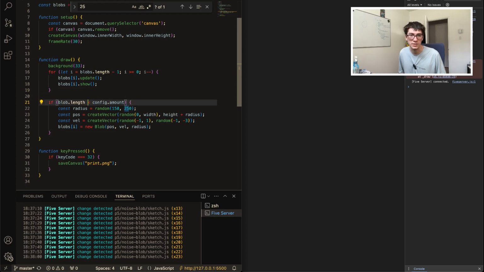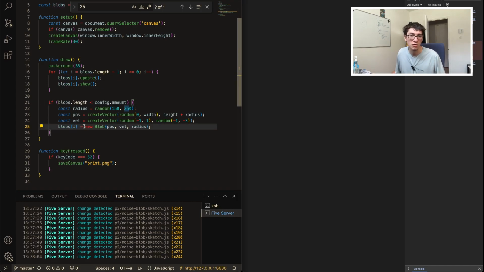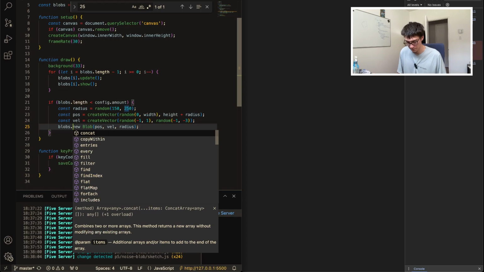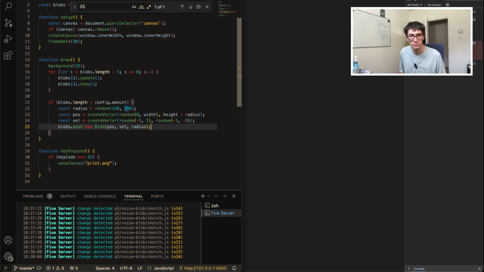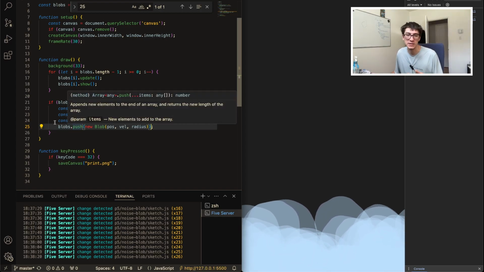And here it's not blob, it's blobs. There we go. What's happening? I is not defined. Reference error, I is not defined. Where is that? Oh, over here, right? So we might want to just push into the array. There we go.